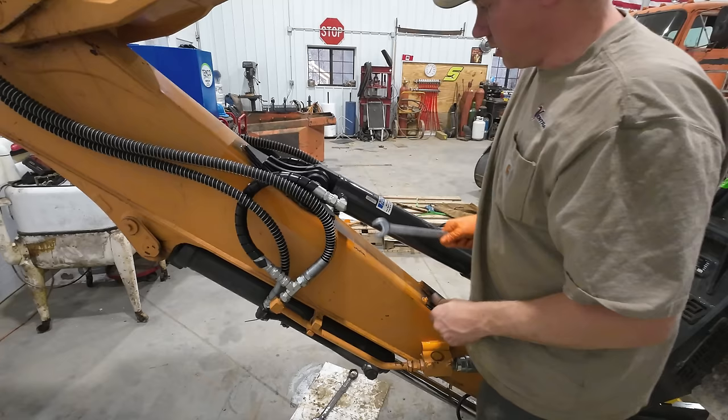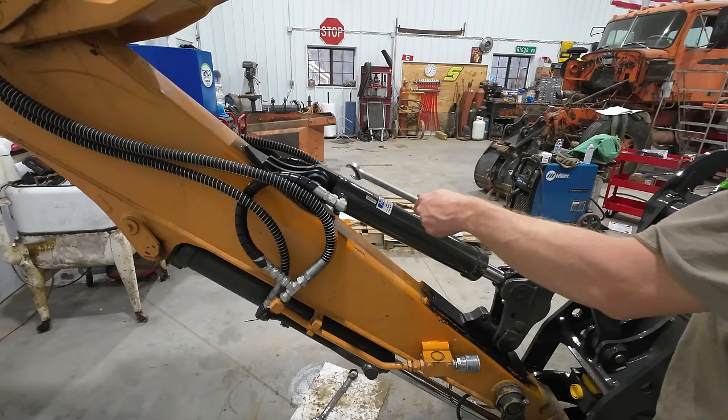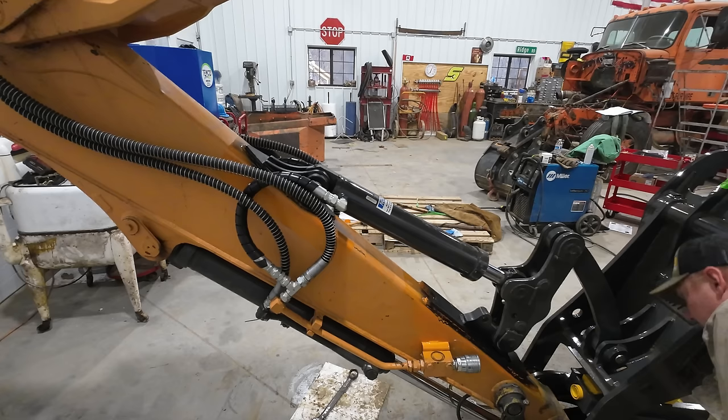All right, we're ready for action. I'm excited. Actually, we're not. We need to grease things first. There's 1, 2, 3, 4 grease points, maybe 5. 5 grease points on the thumb, and then we replaced our stick pin, so we need to re-grease that as well.